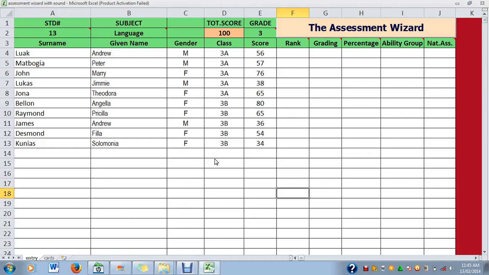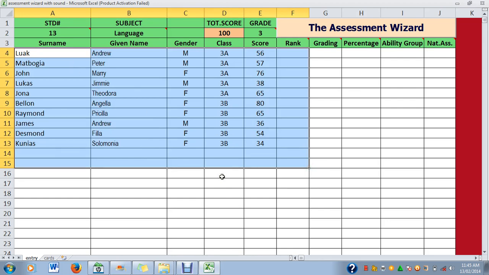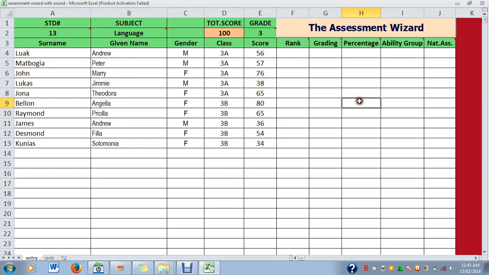Okay, let's say after you complete grade 3, now you'd like to work on grade 4. If you want to start working on grade 4, you need to clear the sheet first. This last sheet, yeah. You can do it manually just by selecting and then pressing the delete or backspace button, or you can do as I did, as I set it up.